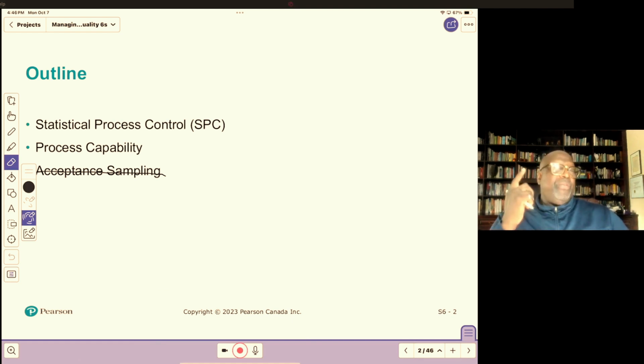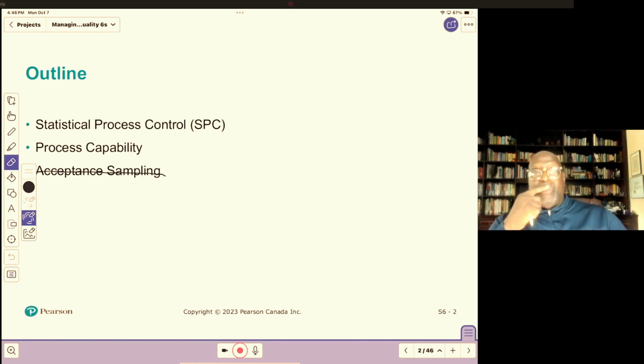And what if it took 2 hours to open an account? We'll say, whoa, this is definitely not consistent. What if we notice that the time that it takes to open an account is increasing over time? We'll say that this process is not stable. So we have to look for the reason for that and correct it. But statistics could actually help us do that.